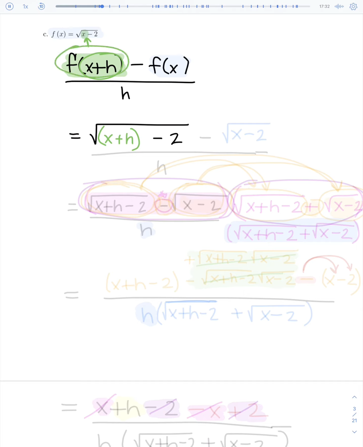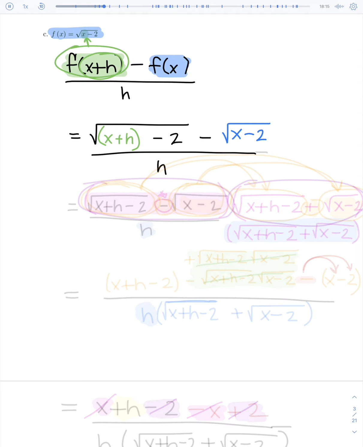You can technically put parentheses around the big square root here, but you don't have to because the square root already keeps things together. But you could put parentheses around it if you want to. You just don't need to. The square root holds things together for you. Then we have our minus sign, and then we've got an f of x. Well, remember, what is f of x? It's just the original function. So the original function was the square root of x minus 2. It means I'm just going to plug in a square root of x minus 2. And let's see, we are getting there. And then there is just the h that was on the bottom that I can't lose.